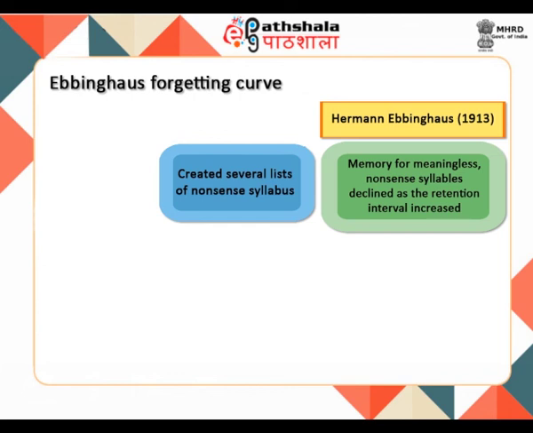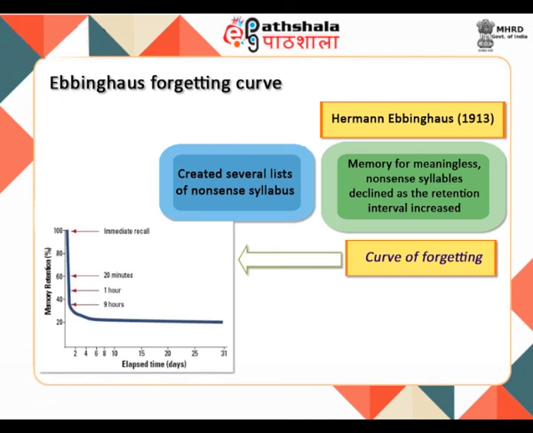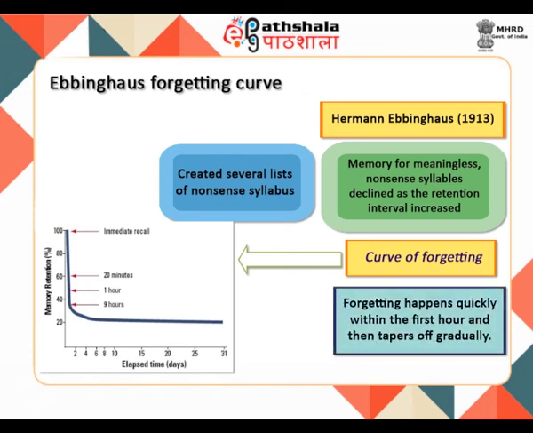The result was plotted in the form of a graph which is called the curve of forgetting. This graph clearly shows that forgetting happens quickly within the first hour after learning the lists and then tapers off gradually. Therefore, as seen in the figure above, forgetting is greater just after learning.